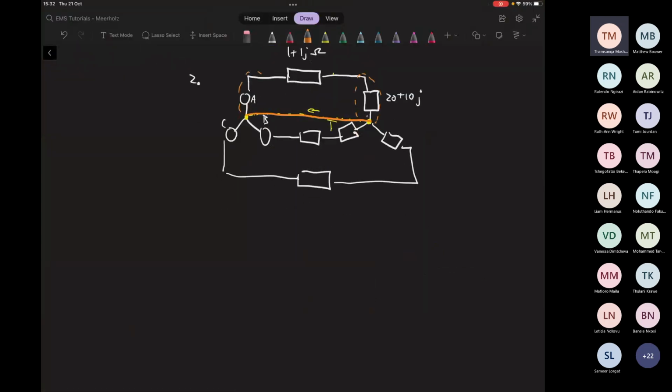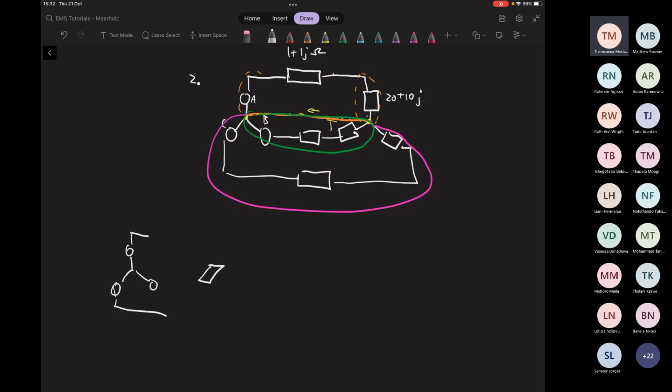So yeah, you can just isolate them immediately because it's Y. Can you see this is kind of, if you look at this to here, that's kind of another phase. And if you look from here to here with that neutral line, it's kind of another phase. If it's Y to Y, you can isolate your phases very easily, as opposed to, let's say, one of them is delta. So we'll keep our load as, our source is Y. Then we'll connect this to delta like this. And what you'll notice is that to isolate a phase is not as easy to do.